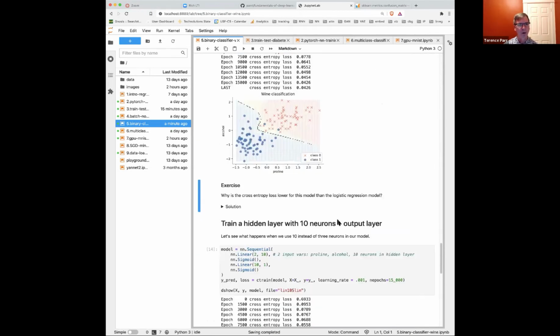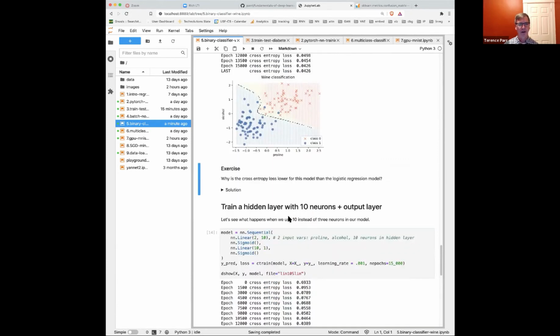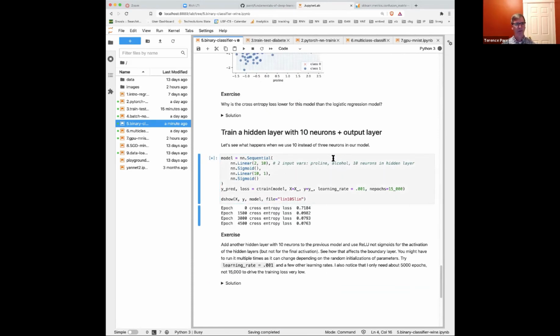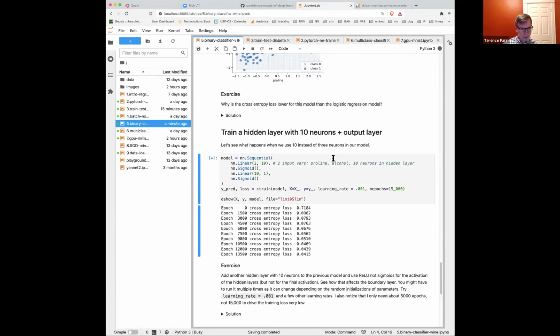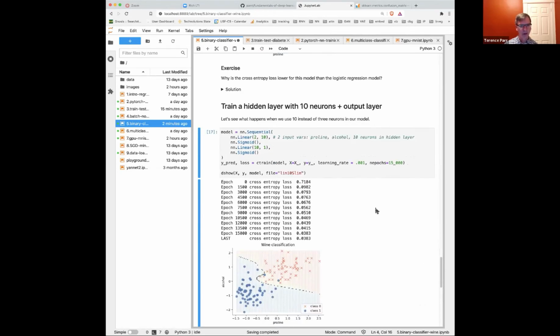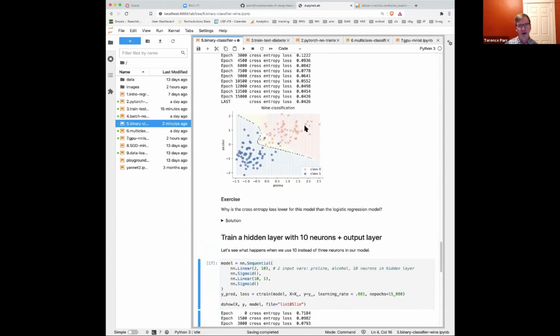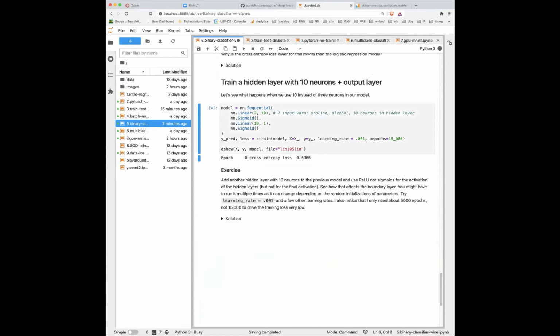All right, well, let's crank it up more. So now, I had 2 input variables and 3 neurons. Let's try 2 input variables and 10 neurons. Otherwise, exactly the same. Okay, actually it looks pretty close, but it looks like it curves in a little bit. It seems to have driven the log loss a little bit lower, but it doesn't look materially different. Let's try it again.